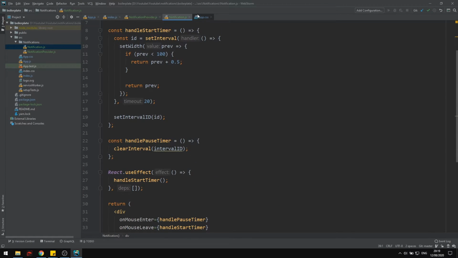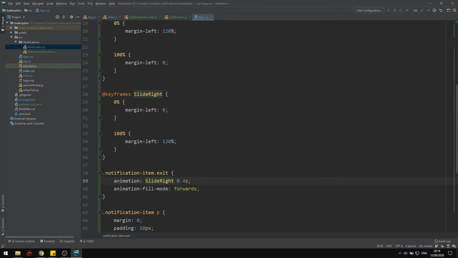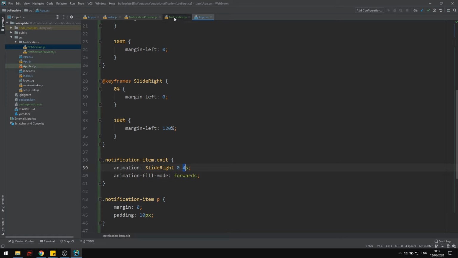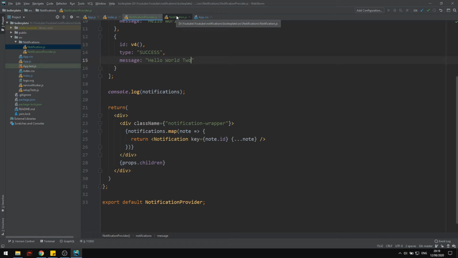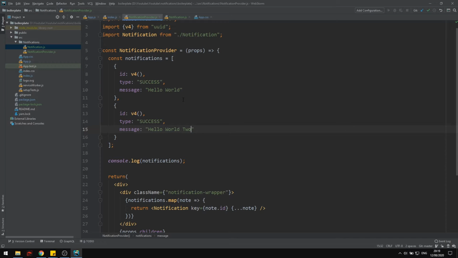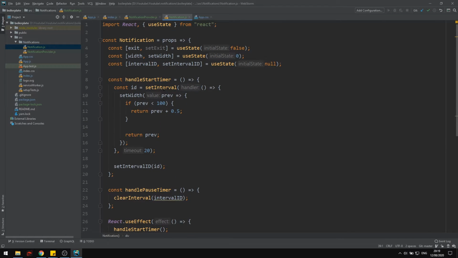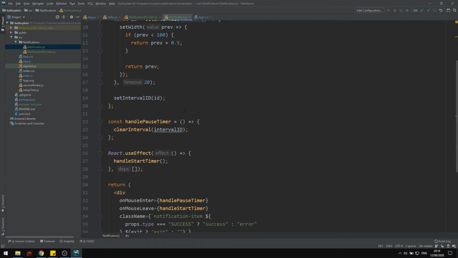And then once that 300 milliseconds has passed, or however long this is, so this is 400 milliseconds, then we're going to remove it from the DOM. And we're going to do that in our context, in our state. So I think that should be almost it for this. Oh, let's do one more thing.